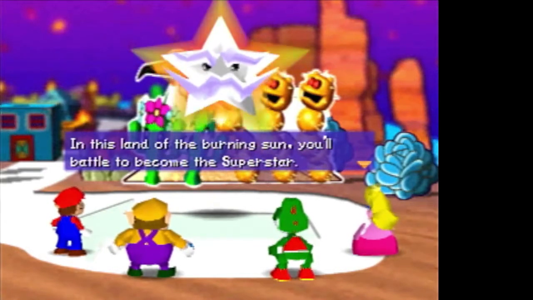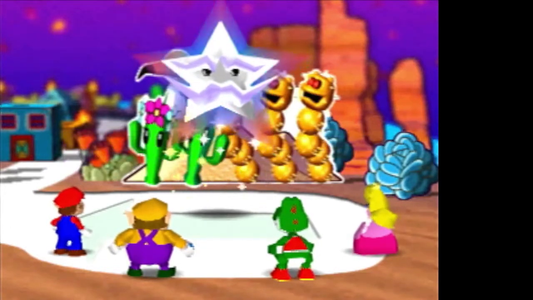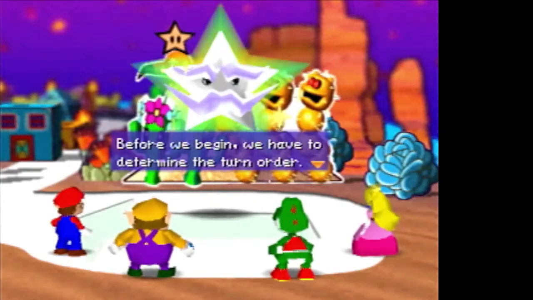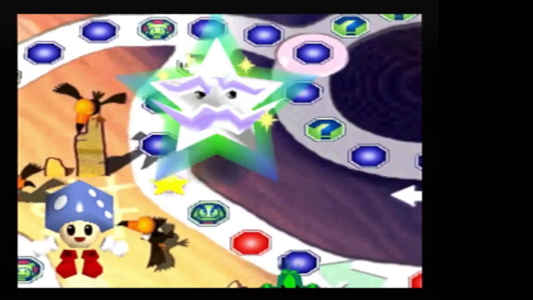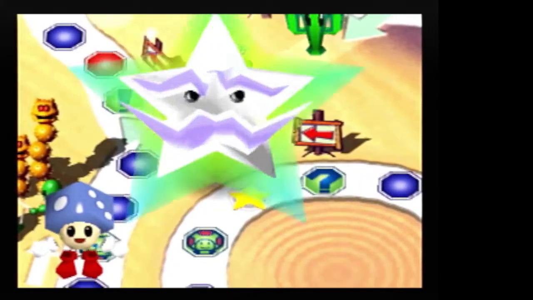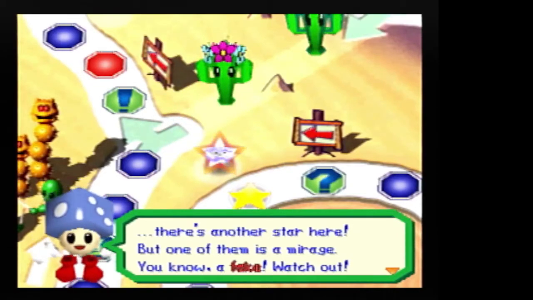Well... In this land of the burning sun, you'll battle to become the superstar. The legendary Spiny Desert. Of course, yeah. It's the Strength Star Stamp. There's a special thing with this map. What's that? Because, you know, a star's over here, and also over here, and one of them's a mirage. It's a fake. Watch out.